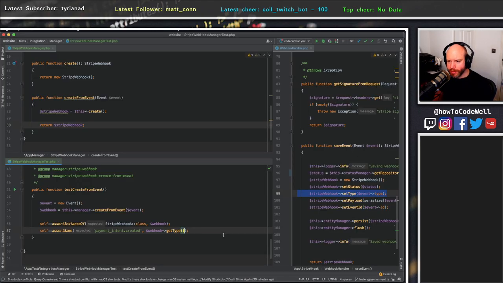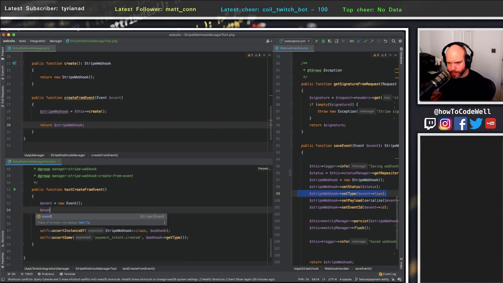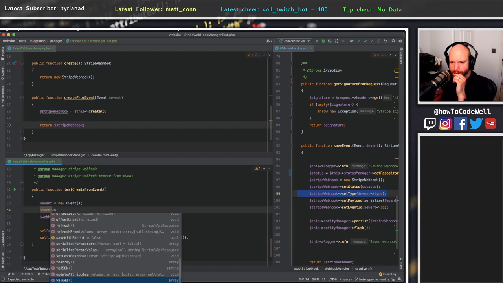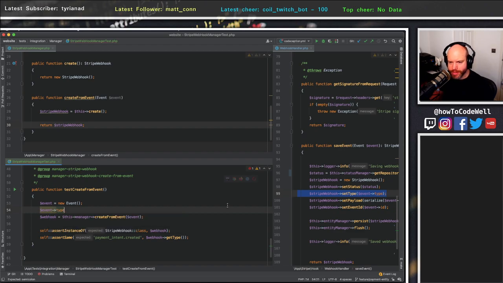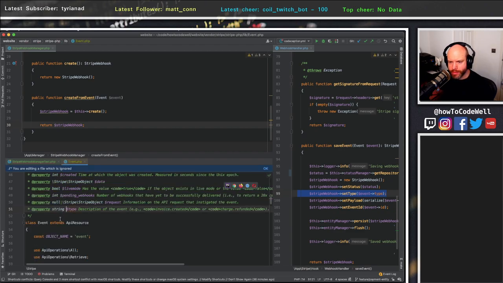So now what I need to do is put this into the event. So we do event, and I think we can do type. Is this public? I don't know. Property type, event. I'm not sure if this works, but we'll see. Oh, there's another one. Invoice created, charge refunded. We'll see.